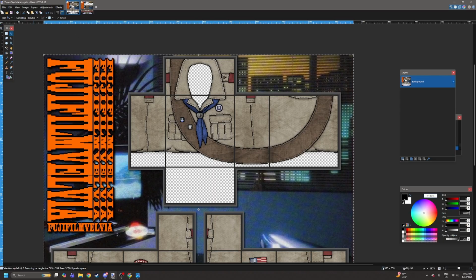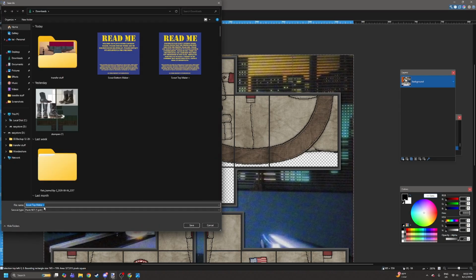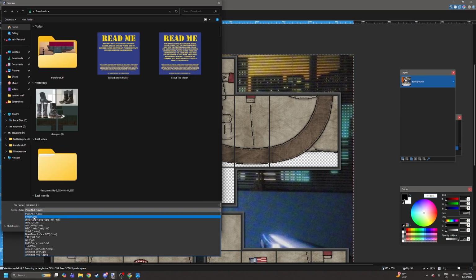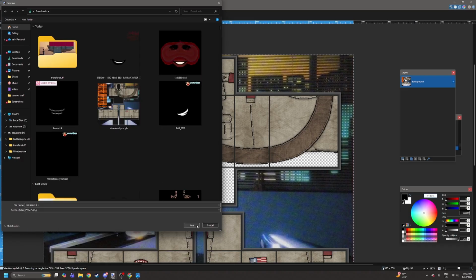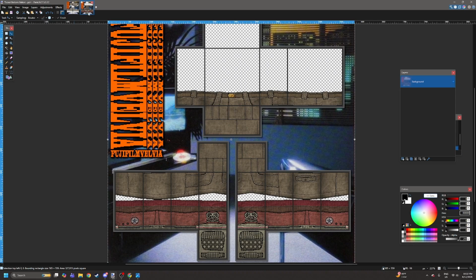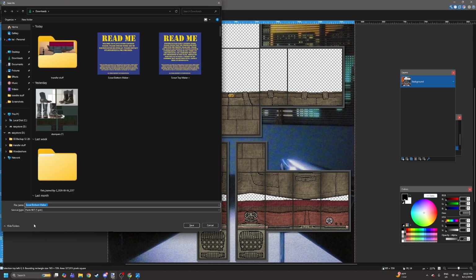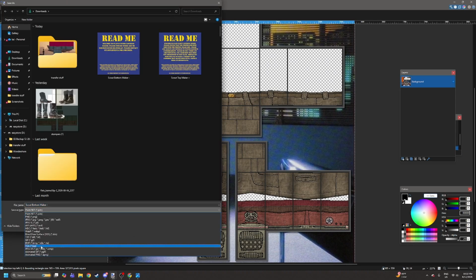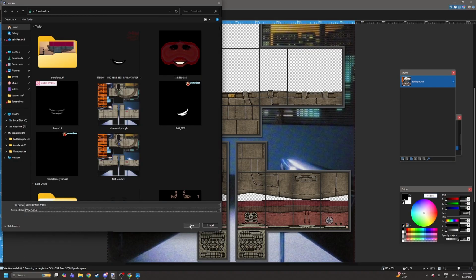So to export this, we save as. And let's call this Test Scout 2. Make sure you save it as a PNG because that means it's a flat two-dimensional file. So save it as a PNG. Okay, and do the same for this. Control Shift S to save as. That's the shortcut.